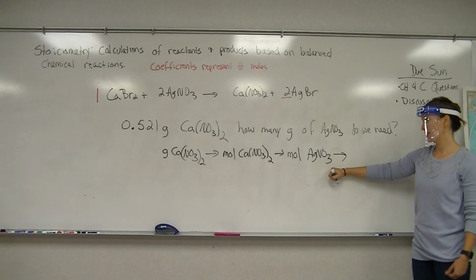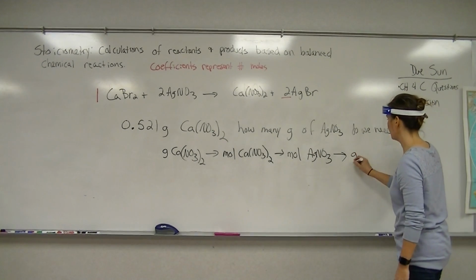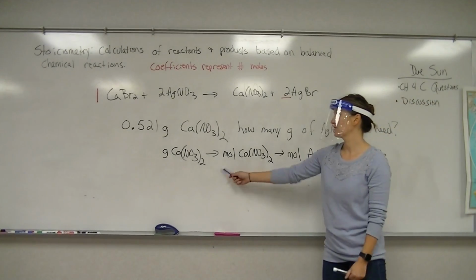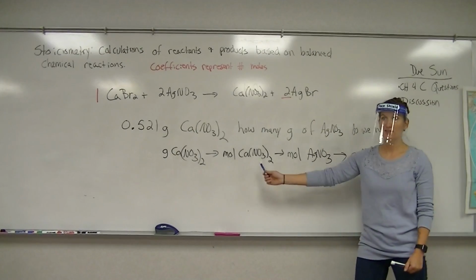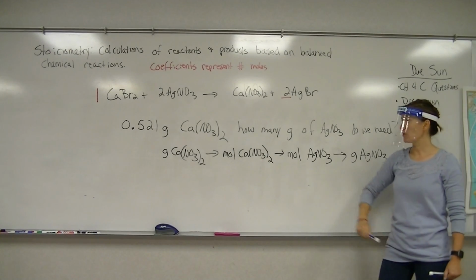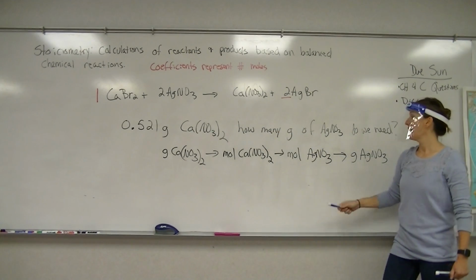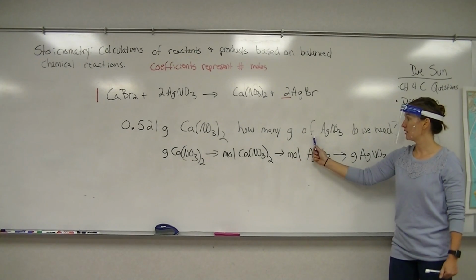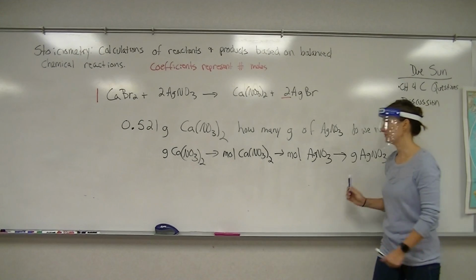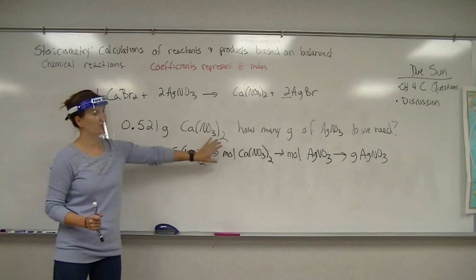Once I have moles of silver nitrate, then what? What's the last step? Then I go to grams. So let's see what we need for each of these three steps. This is the hardest type because you're going from grams of one all the way to grams of a different compound. To do that, you have to get it in moles first so that you can use the coefficients as a mole ratio. Then once you have moles of the desired compound, you can convert it to grams. So what are we doing in our first step? What piece of information do we need? We're starting with grams and we're going to moles.